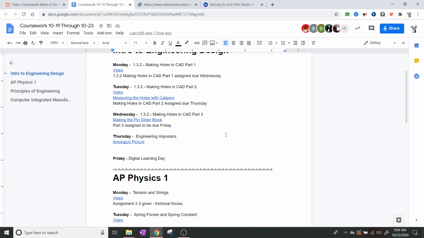Tomorrow, I am letting you guys just finish up your assignments that you've already done. There's a lot of people who are not done with the pin slider block, so they need to finish the pin slider block. My assignments tomorrow are just going to be catch up. I'm not gonna teach y'all anything new digitally. If you've already turned in everything, you're good to go. I'm not too worried about it. If you're not caught up, you need to just spend some time and catch up on your assignments.